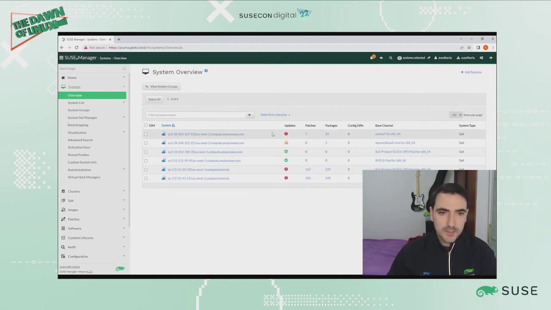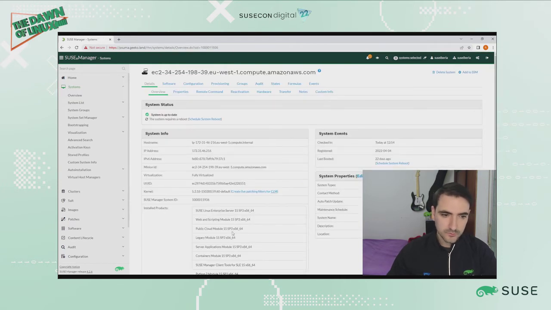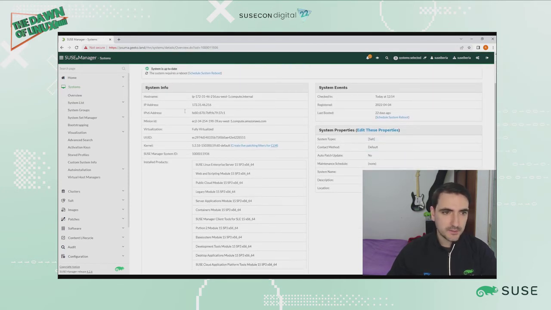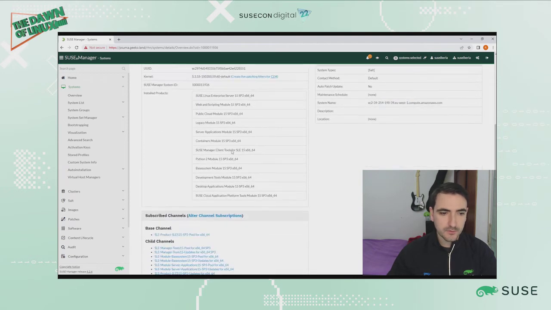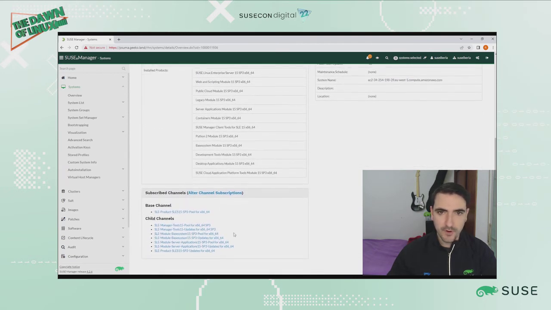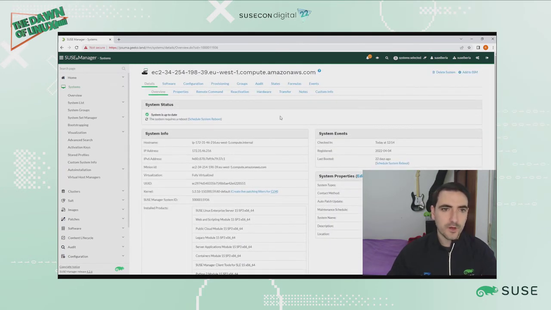And as you can see, we can check the patches and all the RPMs that have to be updated through SUSE Manager. So here we have a SLES 15 SP3. You have all the information about the packages, this virtualizer node, the modules that are connected, the repos, all this stuff that we are not going deep into in this demo.